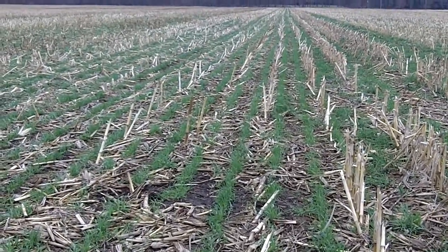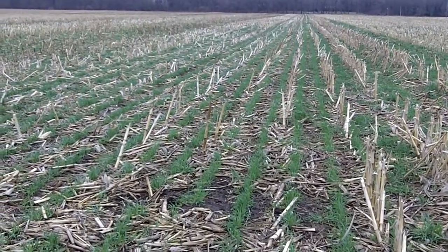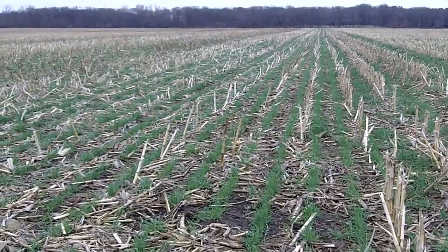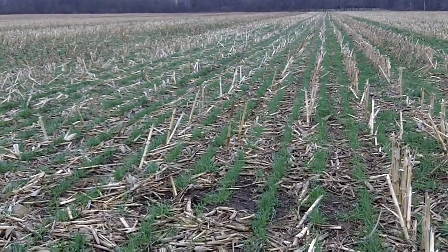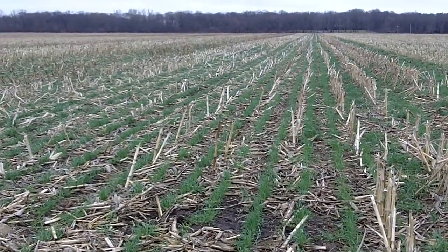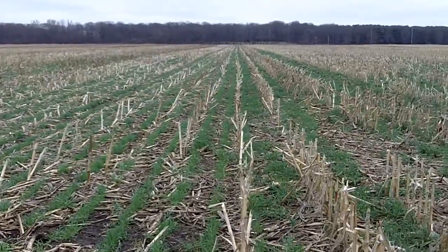We're going to do a soil core here next week, April 21st, to see what the rooting depth difference is. And the question here is, which seeding method is better? I think it all depends on what your crop rotation is and what you're going for. This grower is going for rooting depth, organic matter building, feeding the soil — and I think both methods are accomplishing this.